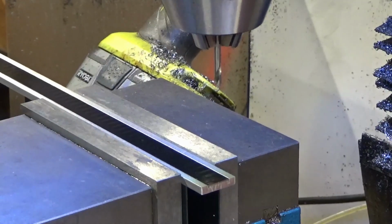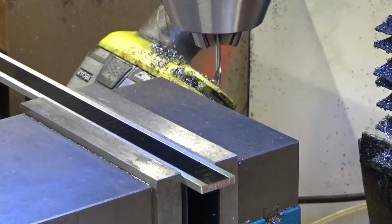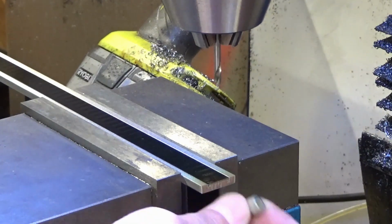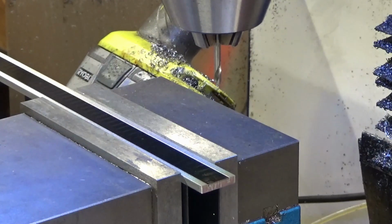As usual with me, after much deliberation and changing my mind several times, I have decided that the way I'm going to mount these scales, or this scale, to the mounting bracket is simply by drilling some holes in the end and using some cap screws with a spacer behind it to secure it to the track, or to the bracket.